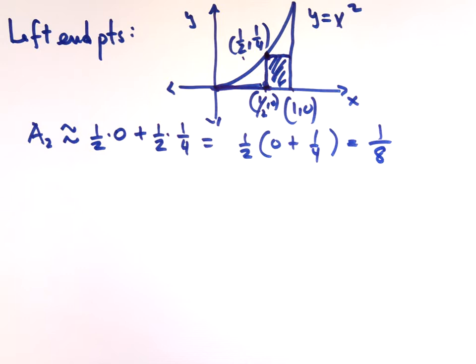Now, is that area too high, exactly right, or too low? Too low. It's too low. Actually, we could get a pretty decent approximation by adding the 2 up and dividing by 2. And if we added the 2 up and divided by 2, we'd be using trapezoids in that case. And a trapezoidal rule is a really good way of approximating that thing.